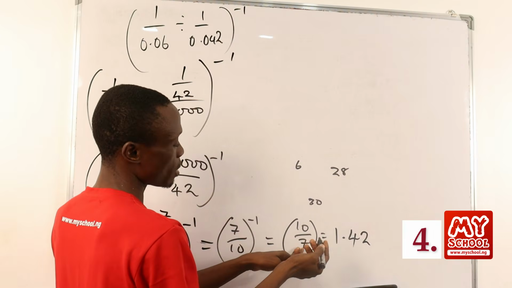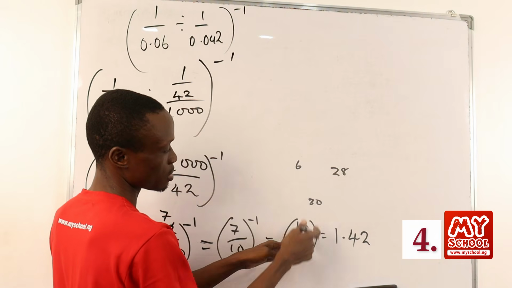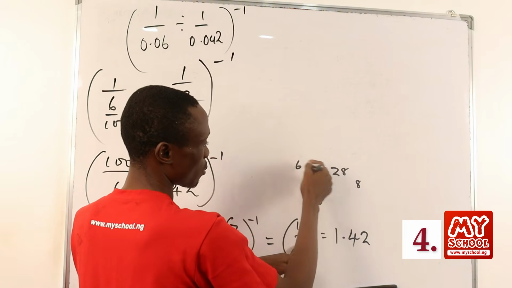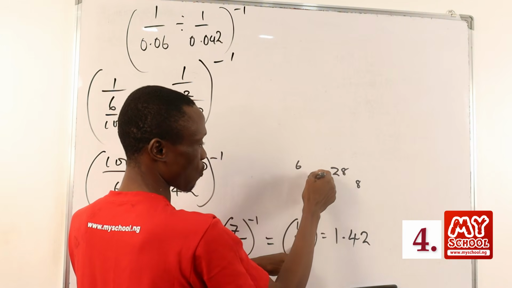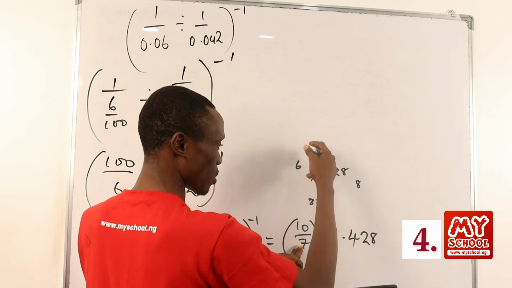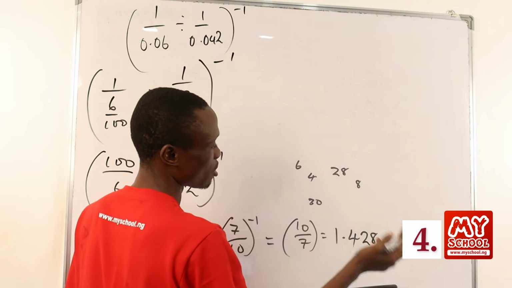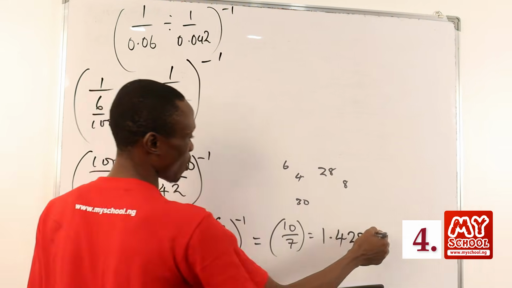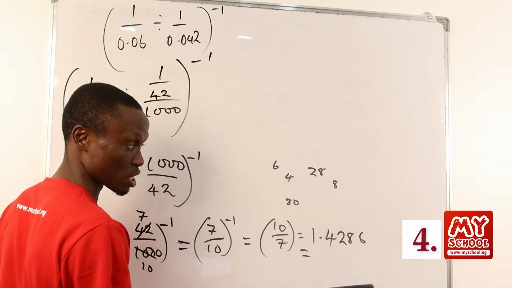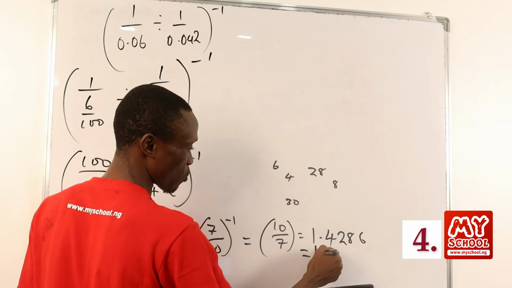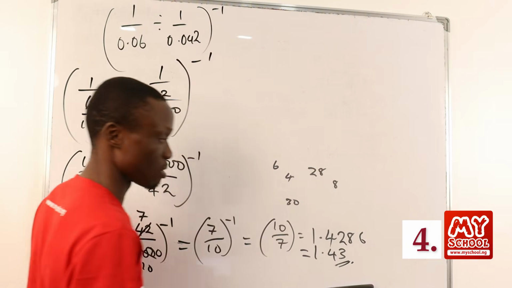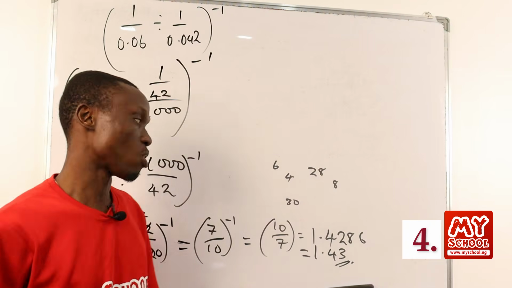Okay, so how many 7 is in 60? That will be like 8. Okay, that will be like 8, remainder 4 or so. Okay, so we have 8 here, so remainder 4. Put another 0 to it. How many 4 is there? So I think we don't need all that. So that will be like 6. Okay, so now we just need to approximate this to 2 decimal places, so that at the end of the day we have 1.43. Okay, so let's just leave it here based on the options that we have on the screen.